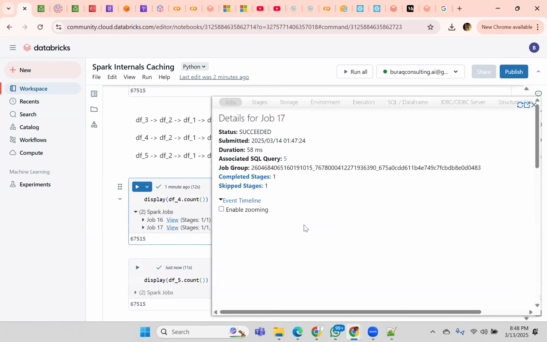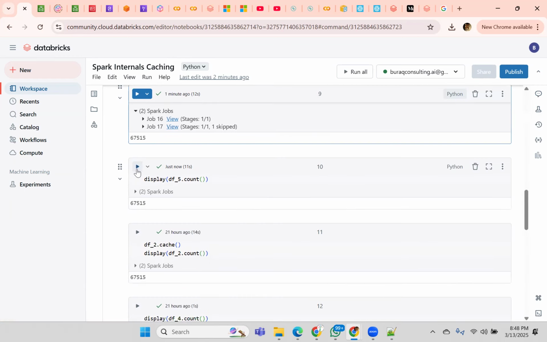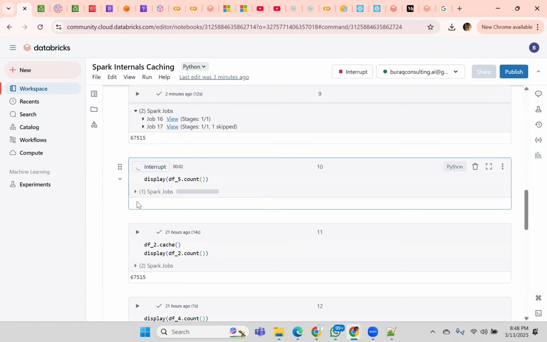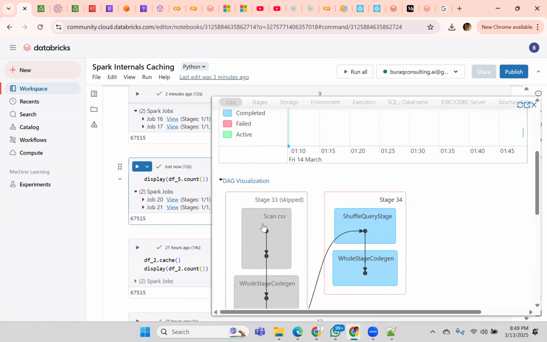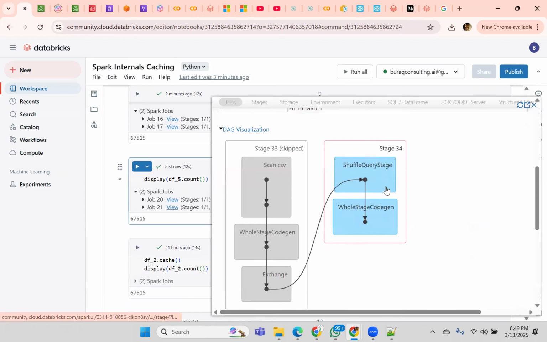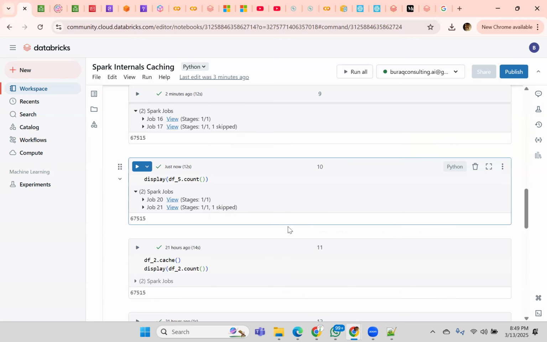Again, this whole stage code gen, stage 28. So same thing here, stage 34. It has done all the data frames, calculated, and then provided the whole stage code gen.